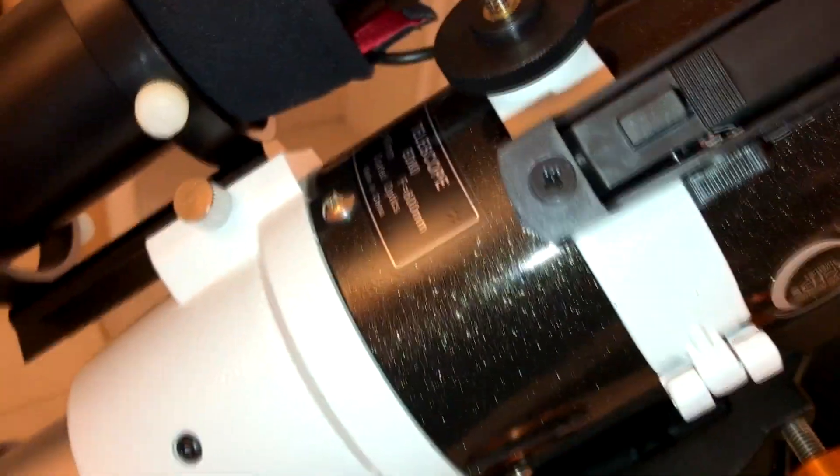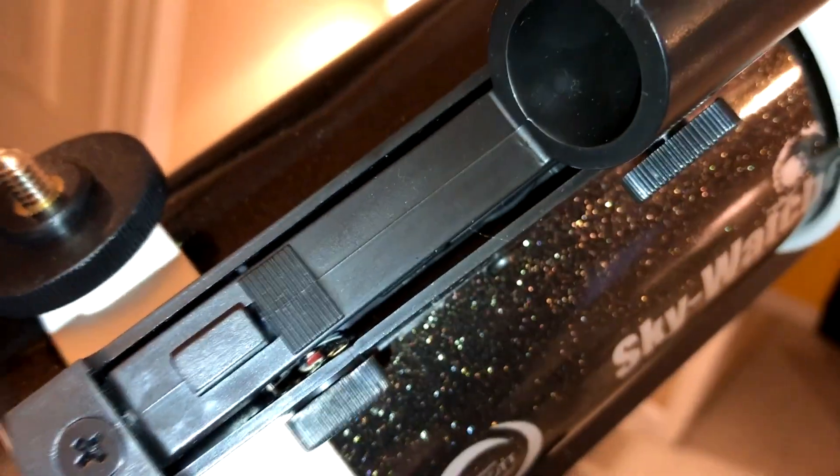As far as finder scope, it didn't come with any. This scope was actually used from Cloudy Nights, so I got a good deal on it. I just took my finder that came with my 8SC — since I'm using a Telrad on my 8SC — and put this one on here with some double-sided tape, just for basic centering before the one-star alignment and plate solve with Sequence Generator Pro.